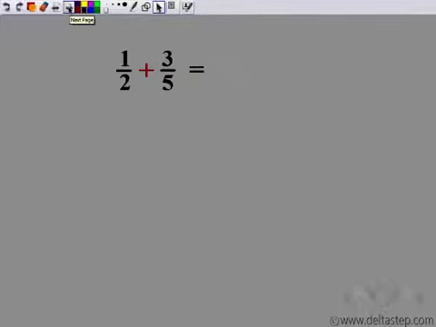So let's say I have this 1 by 2 plus 3 by 5. How do I add this? Now the denominators are different. What I'll do is take the LCM of the denominators and make them the same. Let's see how. LCM of 2 and 5 is 10. So I'll make the denominators equal to the LCM, which is 10.